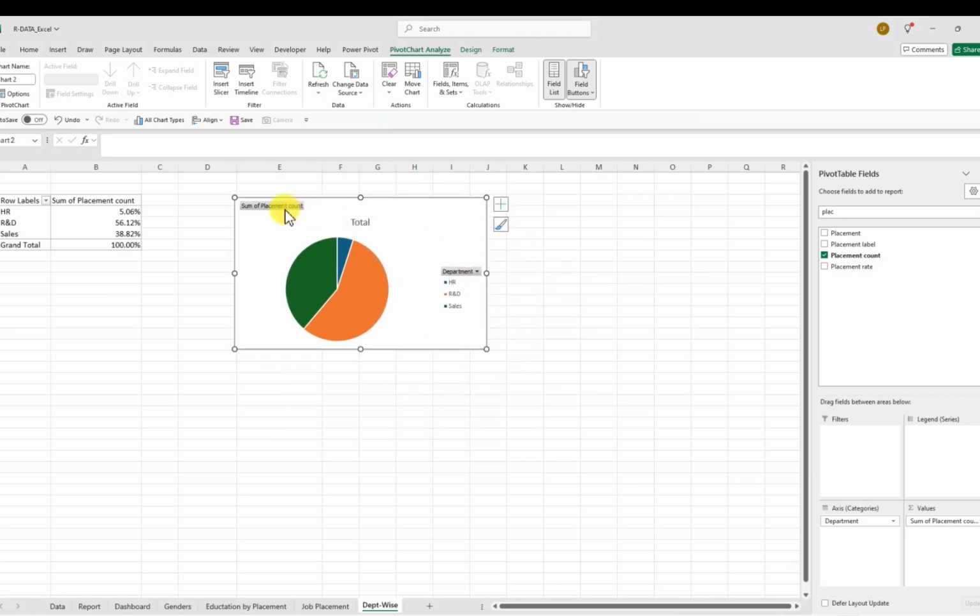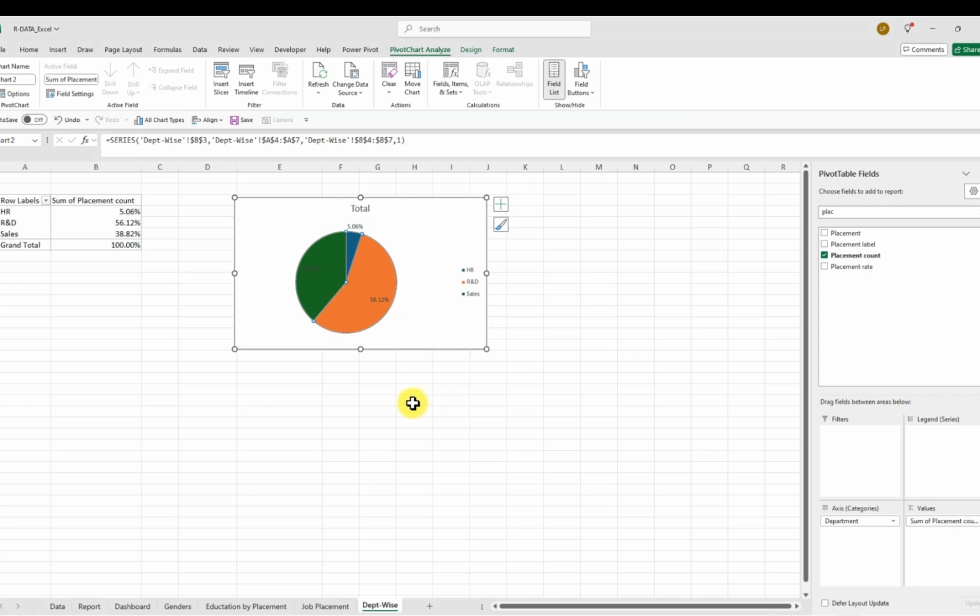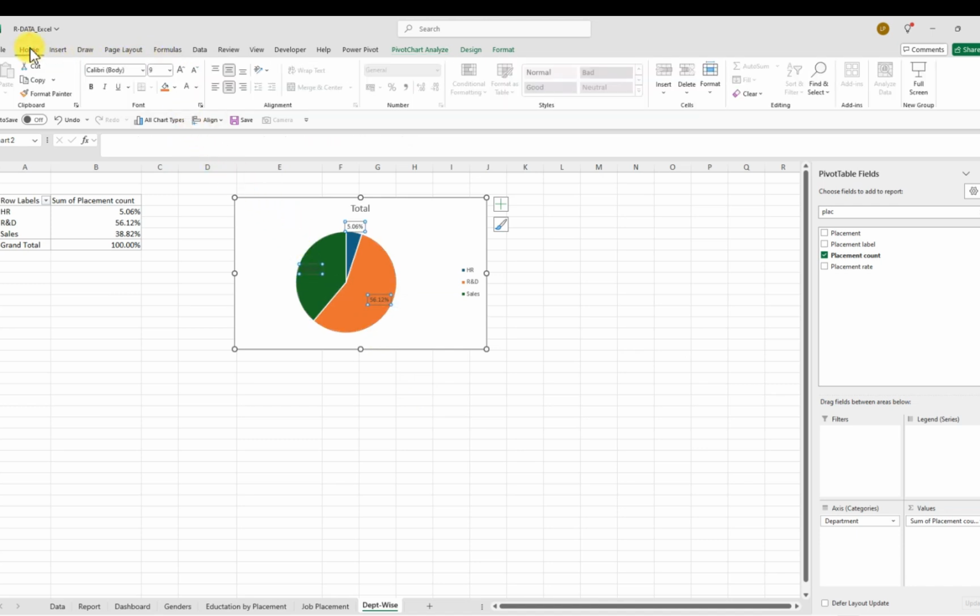So we are going to right click as usual, and we are going to hide the field button on the chart. Then we are leaving this like this, and the next thing we are going to do is put in our data label, and we are having the percentage already. Then what am I going to do? I'm going to turn it to white. Let me go to Home and make it white.